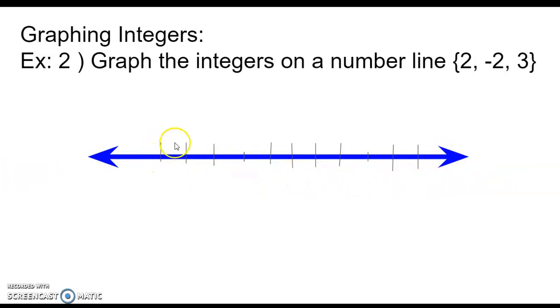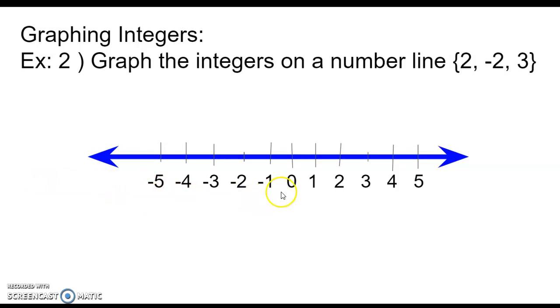So you're going to have these little dashes here. What I like to do is I'll usually put 0 towards the middle, and then I work my way to the right. 1, 2, 3, 4, 5. And when I do my negatives, it's -1, -2, -3, -4, -5. Because some people might confuse it and do it the same way over here. Notice that they're like mirror images of each other, right? I go -1, -2, -3. I don't go over here and put -5, -4, -3, -2, -1, 0. The numbers are going to go bigger as they go this way.